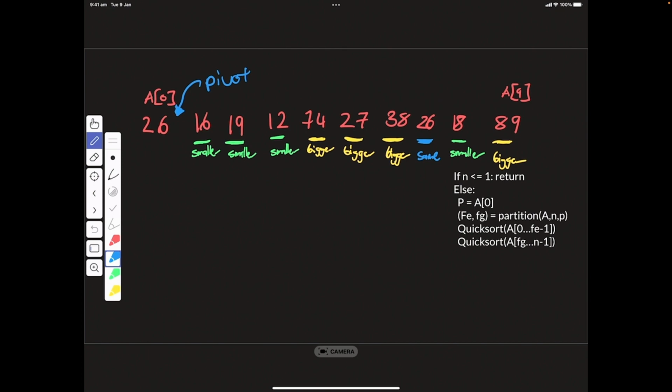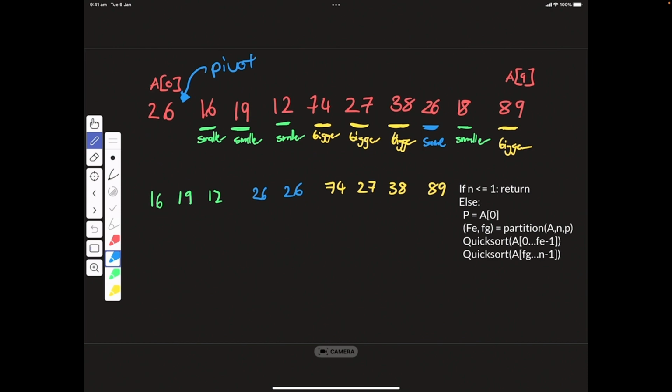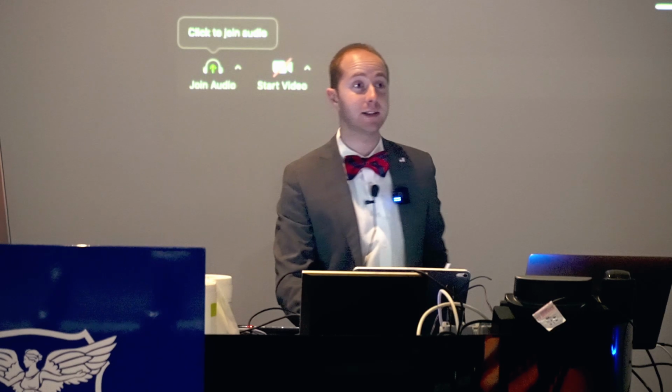Now our goal is to rearrange this array such that all the smaller elements are on that side, all the bigger elements are on that side, and then our pivot and any elements that are the same are in the middle. So this is going to be fulfilling our idea of chunking the array into different parts that we then can solve individually. So there I've reordered them, and for the time being, let's just assume that we have a magic function called partition that does this operation.